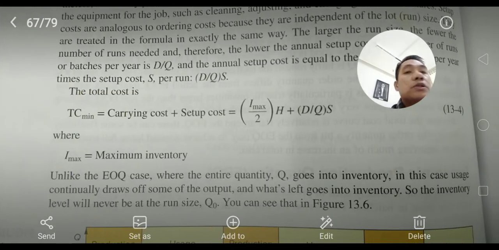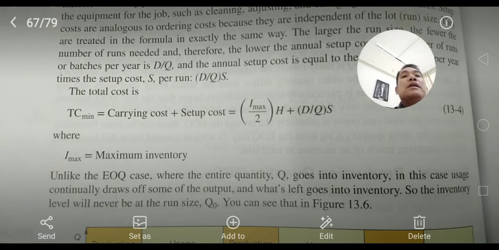Okay, now it's the total cost. How do we compute for the total cost of maintaining inventory under EPQ model? If you notice, it's the same. Carrying cost plus setup cost. It's almost the same. Diba yung dati, it's carrying cost plus ordering cost. This time, it's carrying cost plus setup cost kasi hindi ka naman umu-order. Diba nagpo-produce ka nga. And when you produce items, you have to deal with costs like pagbabago ng setup, clean up, and all of those things. So those things are called setup costs. Okay? So this is the formula.